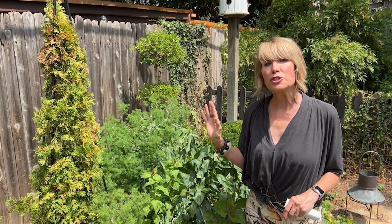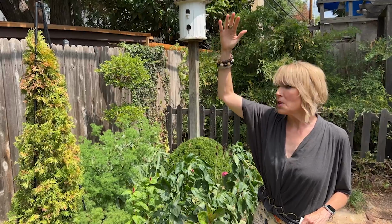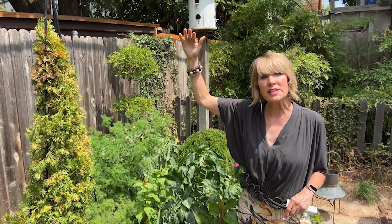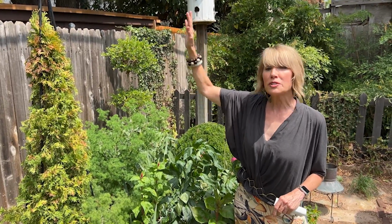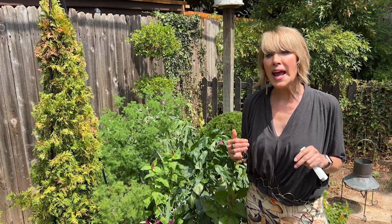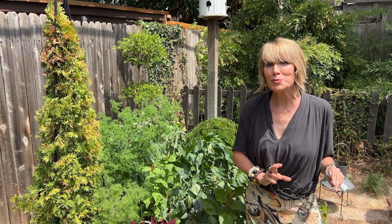or a different exposure because the exposure changed after some damage to the overhanging canopy. That's what I discovered in my front yard with my yews. So they were perfectly fine and performing beautifully before, even in these high temps. But after a weather event where lots of the branches came down, they now are in full sun to part sun instead of part sun to shade. Consequently, I'm going to think about maybe some tougher evergreens that can handle a transition caused by a weather event or a change in conditions caused by a weather event.